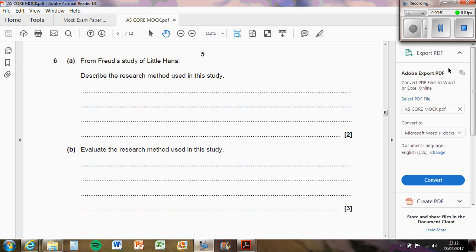Now for 6B, evaluating, you need to think of what either a good thing or a bad thing about a case study is. Now, I'll go with 2 points. So a bad thing about a case study is that because it's just on one individual, the sample is very small, which means that it's not possible to generalize the findings about why Little Hans has a horse phobia to explain anybody else's phobia. It's androcentric because it just looks at a male, so therefore we can't explain females' development of phobias because their experience through the Electra complex might be completely different and might not actually explain phobias.